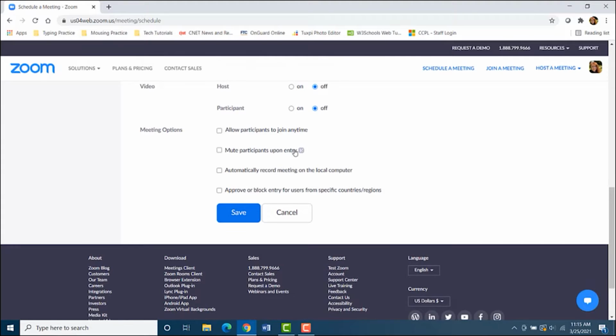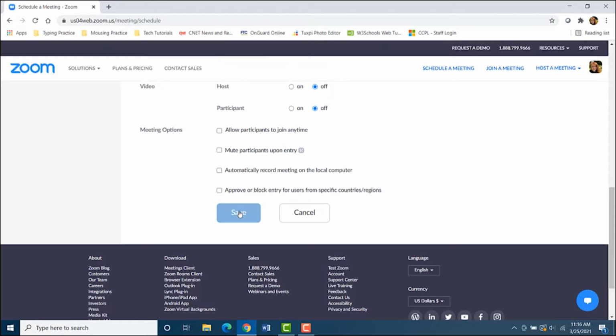All right, so we could check some boxes here, allow participants to join anytime. This is a big one, mute participants upon entry. Sometimes that is a good box to check because it can be a little tricky for people to realize that they are live in the meeting, not really knowing when that's starting maybe, and so you can hear them talking maybe when they're not quite ready to be heard. So you can mute those participants upon entry and then allow them to control that as the meeting progresses. There's some options to automatically record the meeting if you're on a local computer, and then there are some things for blocking users as well if that becomes an issue.